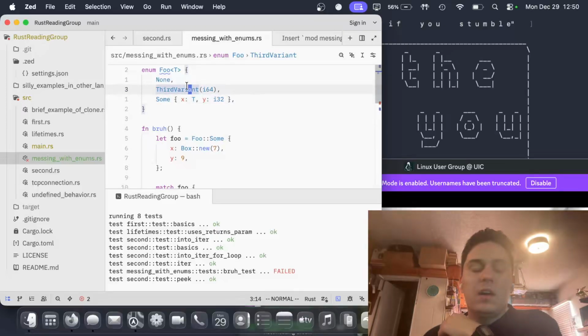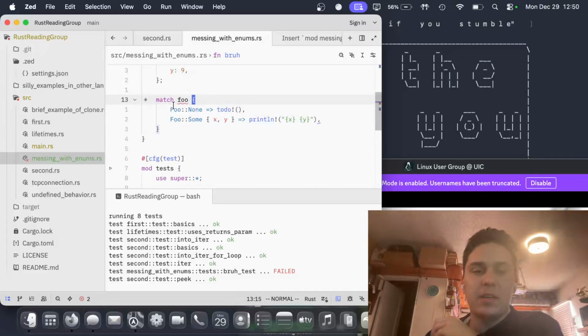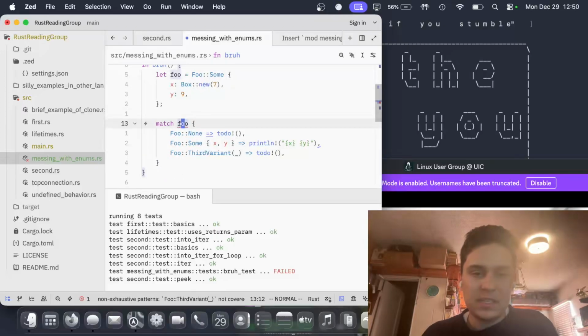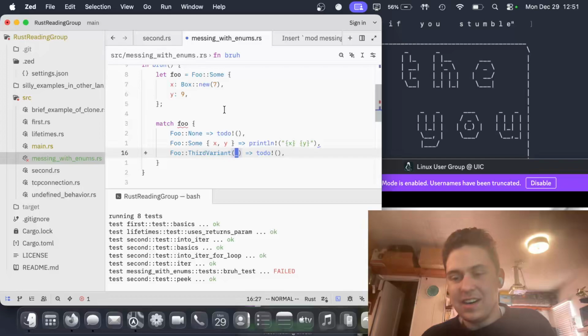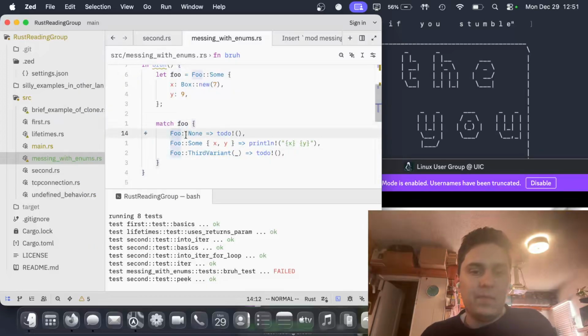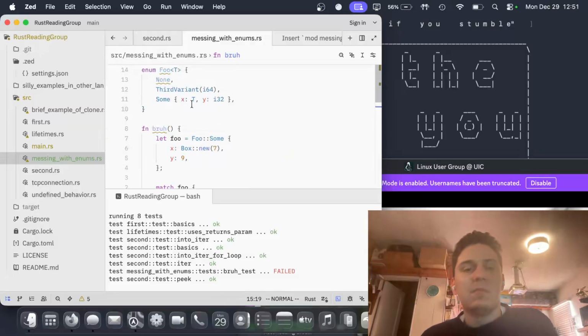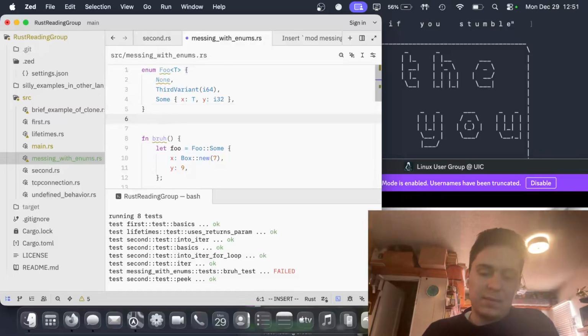So when we load it in this match statement, it doesn't like it because we're not covering all of the match cases, right? Because I added one. If we load it in this match statement, then what it's actually doing is looking at that little byte and seeing which variant it is, right? But this might make you think, okay, what about option again?